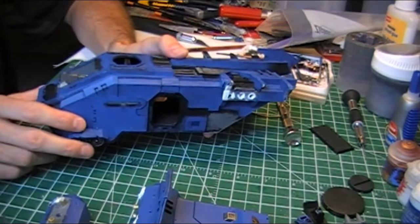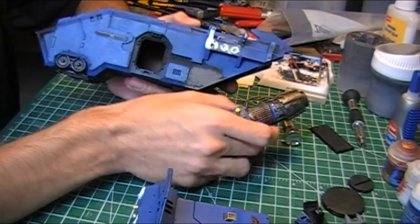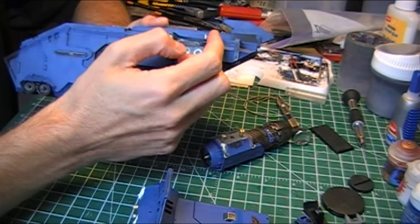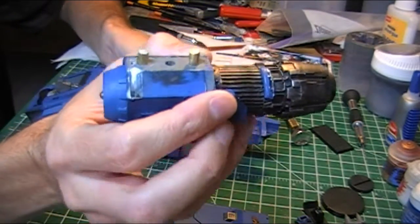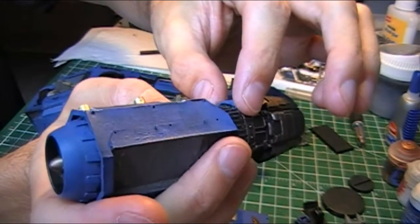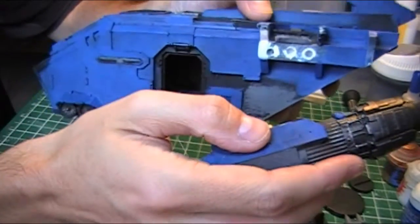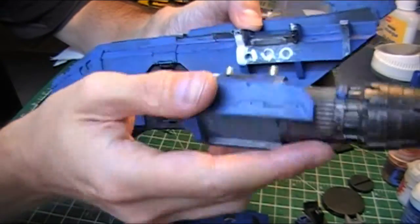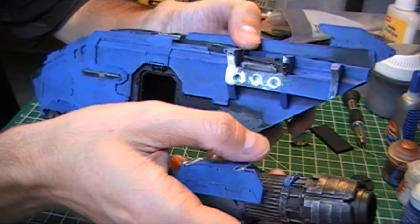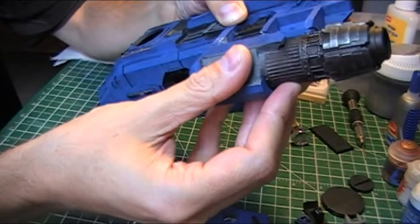The one giving me the worst issue was the wing on this side, on the port side — that's required the most work. You can see I've got a lot of Milliput built up. Some parts I've already painted and camouflaged, but I ended up putting quite a bit on this engine section here. This whole line of blue is all just Milliput that's hardened up. I've still got the couple of brass rods there, puttied these parts up, re-drilled them a couple of times trying to get everything lined up correctly, then I was able to identify where the gaps are.